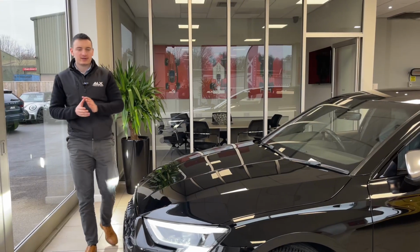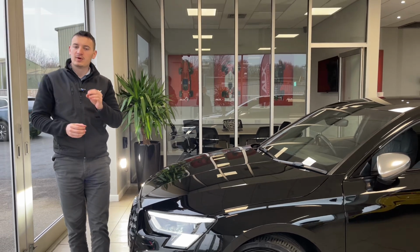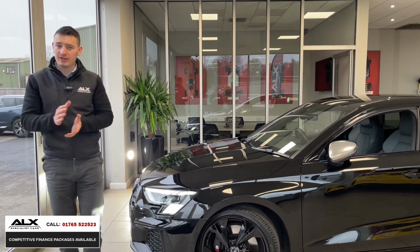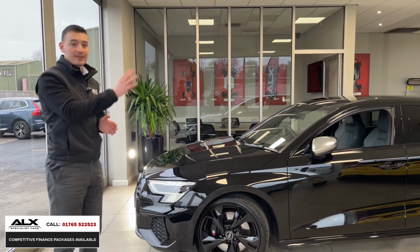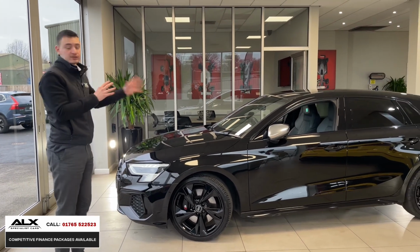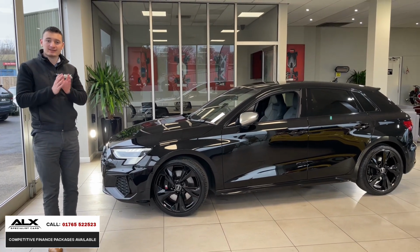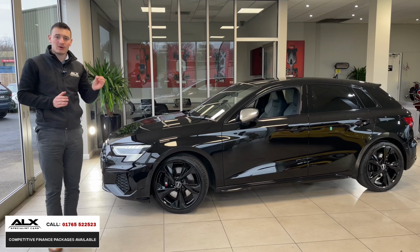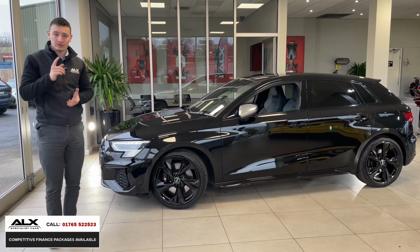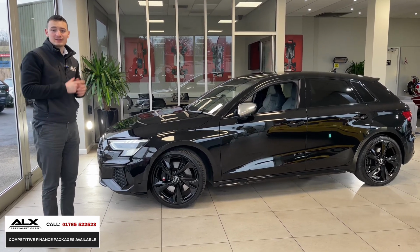So the example we've got here has covered just over 30,000 miles. The car is in an incredible condition. It comes with some options that you don't actually often see on these S3s. As it is the facelift model I mentioned, it does get differences from the front, the side and the back and even the inside. It's been redesigned, the lights have been redesigned, the interior screen's been redesigned and it's all been modernised and updated. But don't get me wrong, these cars are still what they were always about, which is power but everyday usability. These cars come with all-wheel drive, the Quattro system. They've got over 300 brake horsepower and it is of course a 5-door with a decent amount of space, meaning you can use this car every day.